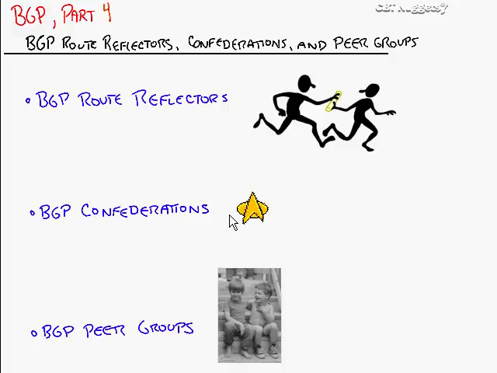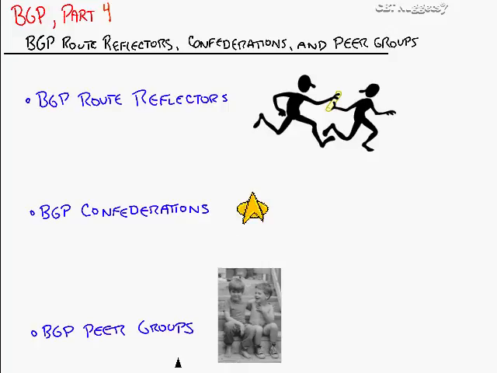The problem is regardless of how large your system is, maybe you're a service provider with thousands of routers, you only have one autonomous system number that you're able to use. So with BGP confederations, I'll show you how we can break it down into sub-autonomous systems, and we'll get into the private autonomous system numbers. You break it down not only for the ability to replicate routes correctly, it kind of overlaps with route reflectors, but also for manageability purposes.